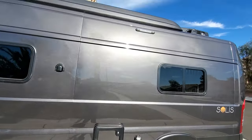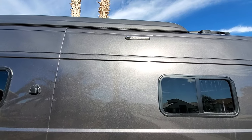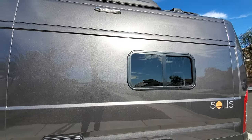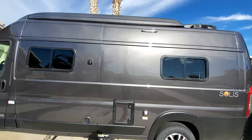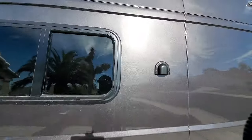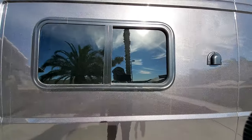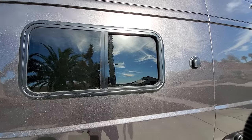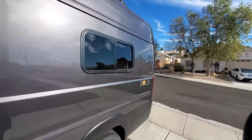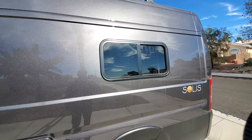If we move up to the top LCD light there, no issues with the light burning out. No issues with the windows — the window seals are still pretty good. No issues with the windowsills, any moisture or water getting through. Both windows are still doing pretty good after six months.